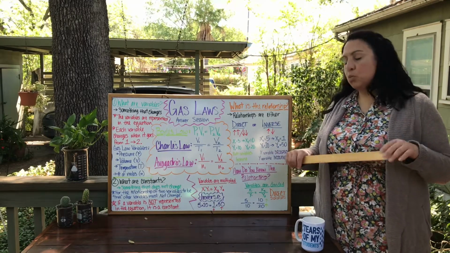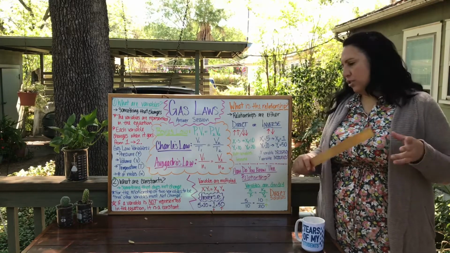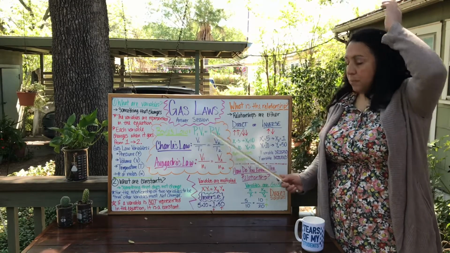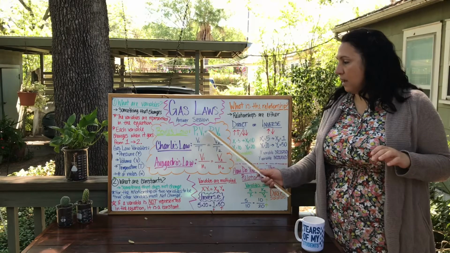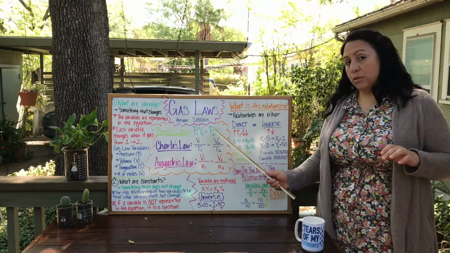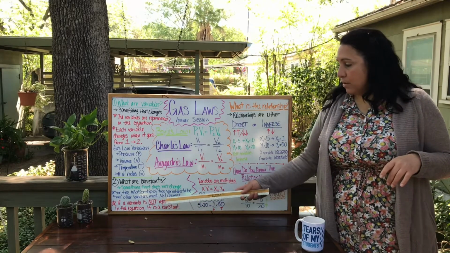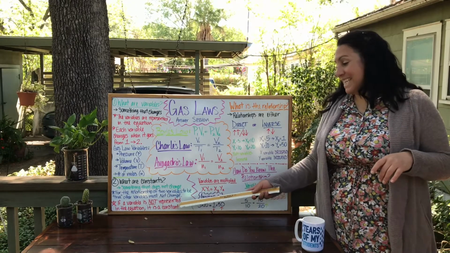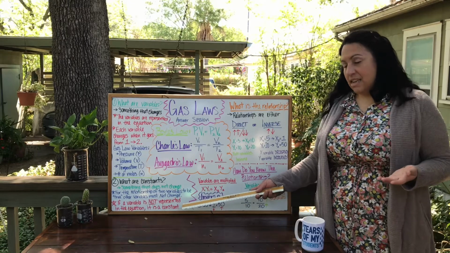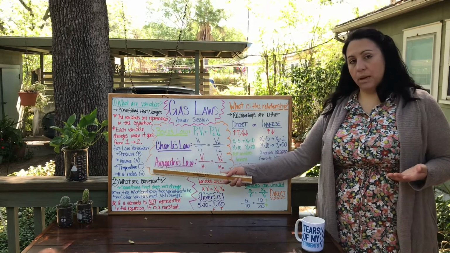The next question was, what are the constants? So a constant obviously is something that doesn't change for the relationship of 2 variables to be true, okay? So let's take Boyle's Law. For the relationship between pressure and volume to be true, some things must not change. Now, the way you know this is if a variable is not represented in the equation, it is a constant. So remember, we only have these 4 variables to work with: pressure, volume, temperature, and number of moles.